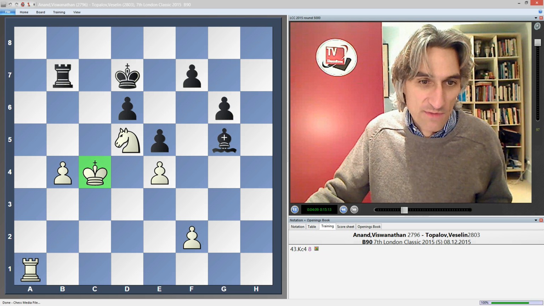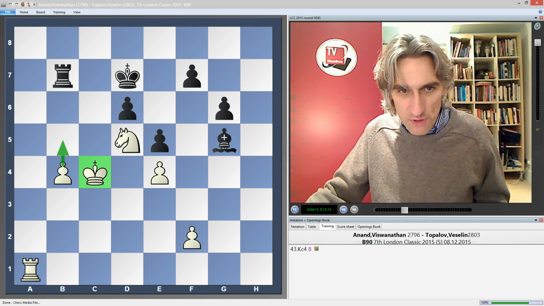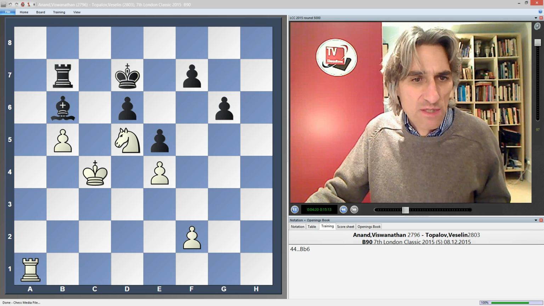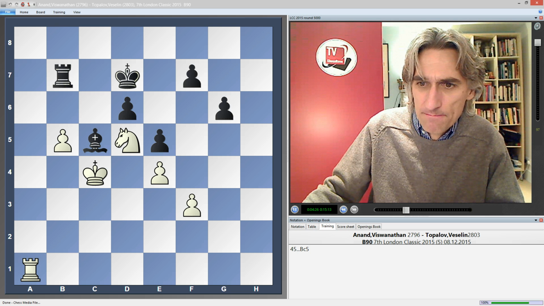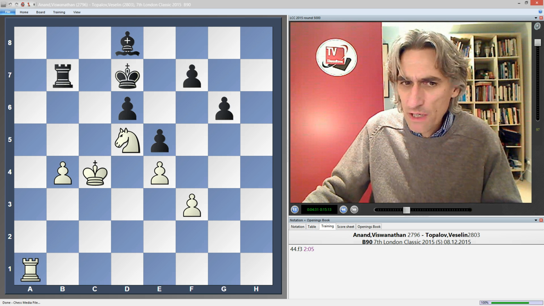Now the king comes forward to support the b-pawn. The bishop came back again, wants to blockade on b6. Now, if the b-pawn advances, then bishop b6. No, not so clear. Black should be able to defend that one. So he waited for a moment. f3. Very clever move.